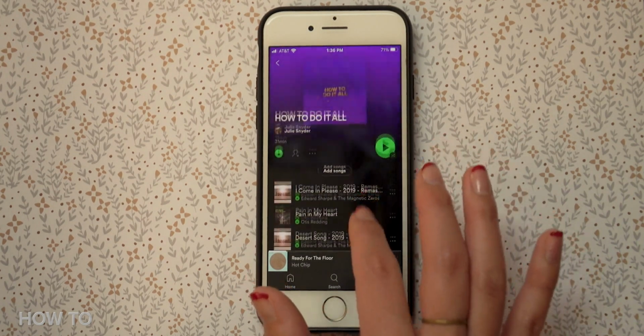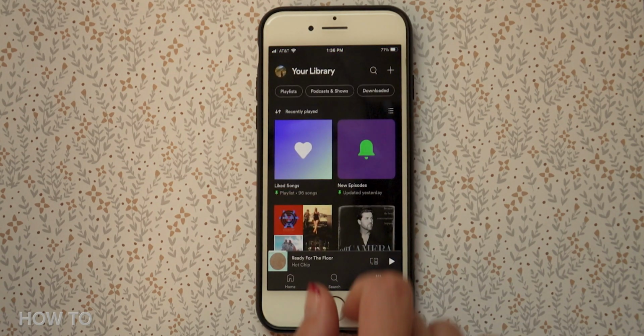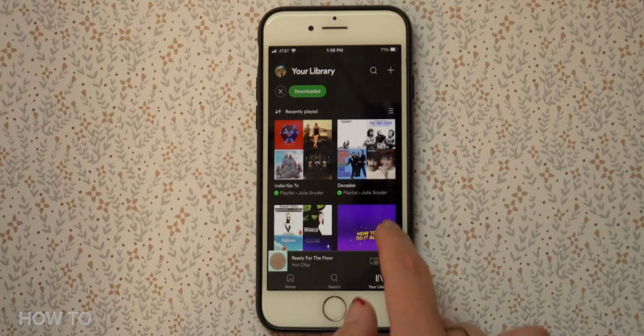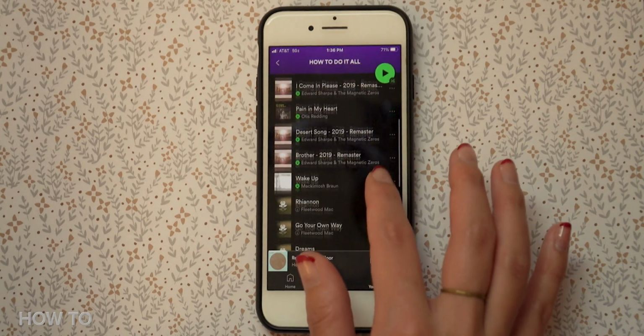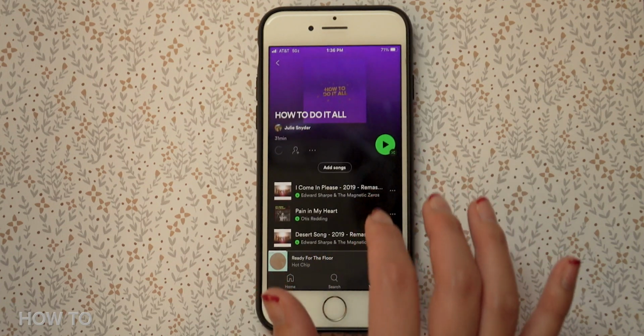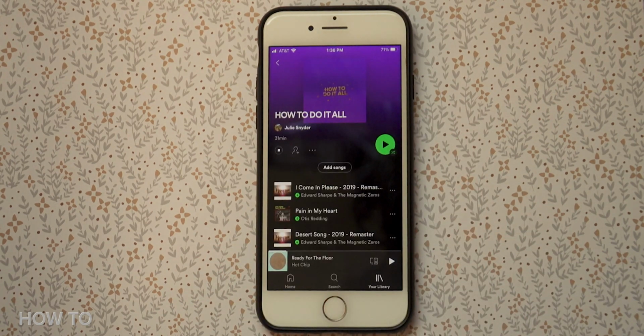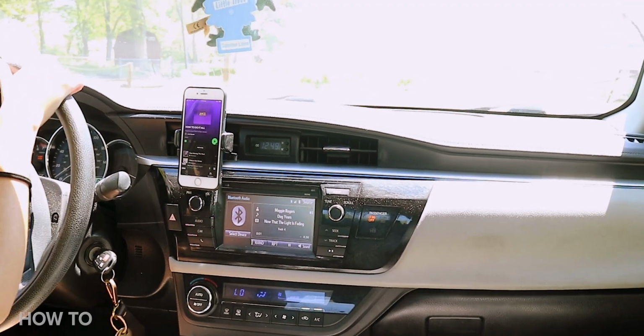You can find your downloaded playlists by going back to your Library tab and sliding through the categories at the top of the screen. Select Downloaded and all of your offline playlists will show up here. Also, you can add more songs to a downloaded playlist, and when your phone is connected to Wi-Fi, it'll download the newly added songs as well. So you can keep adding songs to your offline playlist and listen on the go without interruption.